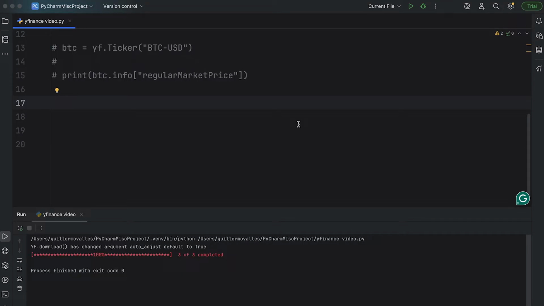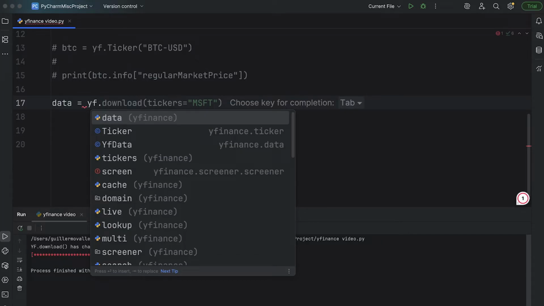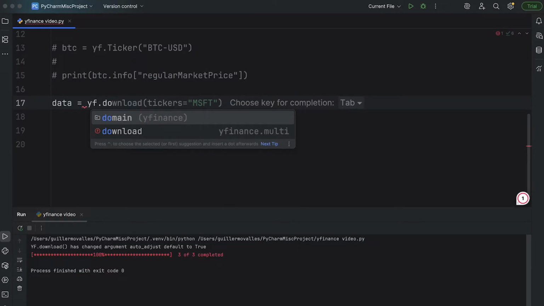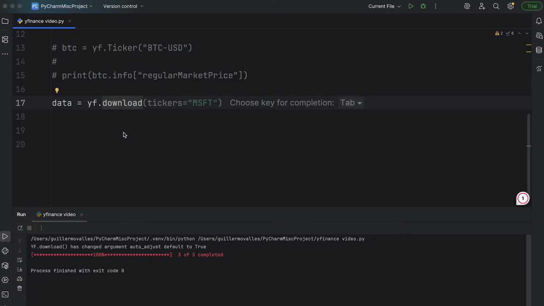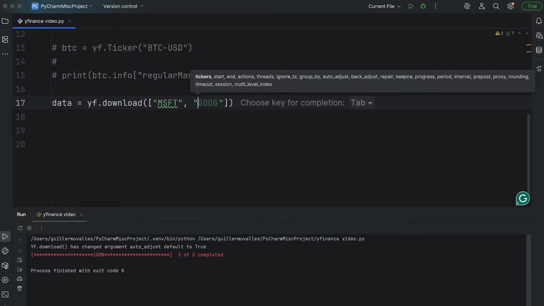So first things first, we need to get a list of tickers. In order to get the list, we're gonna create a variable called data, and this is where we're gonna store our list of tickers that we're going to analyze. So we're gonna do equals yf again, and then here there's a little difference, and that is that we're gonna use this download attribute right here. This is gonna give us the information that we need. So I'm gonna click right here, and then you need to enter the ticker. Here we can just enter a list of different tickers that we want to analyze. So let's say we want to analyze Microsoft, we want Tesla, and we also want Apple.